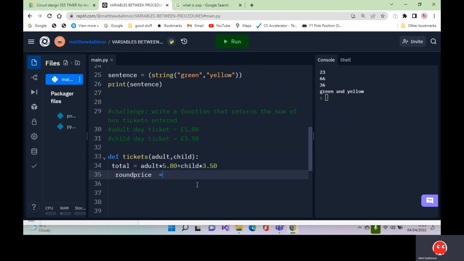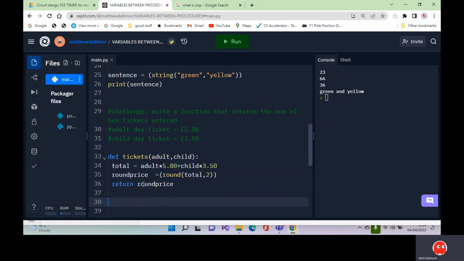So I'm going to round that price. And what do I want to round? I want to round the total. And how much to do the 2 decimal points will do. Okay. And then all I need to do is return, because it's a function I asked for. Okay, here. I want to return round price because that now holds the total rounded. So round price. And that's it.